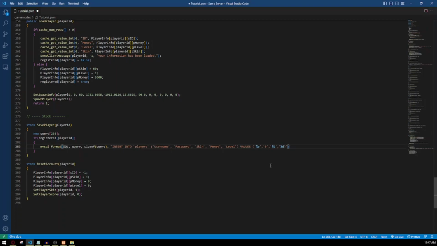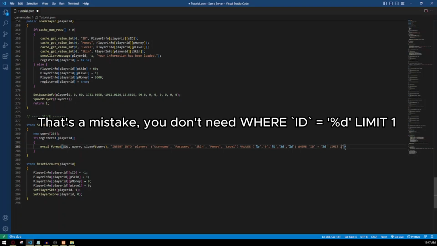Also for the money, for the level. So we have the username, the password, the skin, the money, and the level. And we need to add where ID equals that and limit 1.